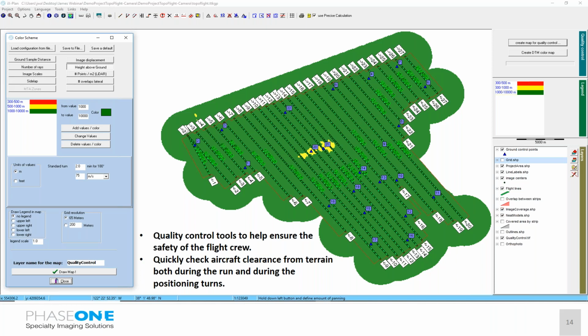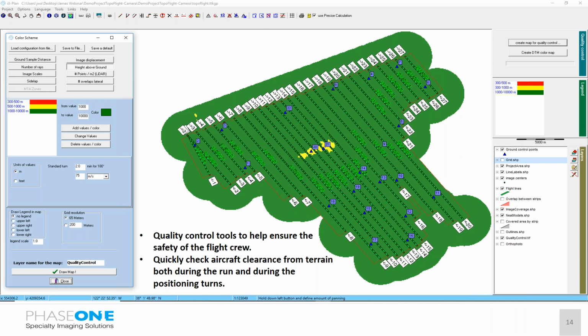So in that instance, you would then be able to refine those values, so you could actually see exactly what is the actual altitude that you're going to be over that terrain, so you can ensure that there's no conflict for the aircrew, and also that no rules or regulations are going to be exceeded.